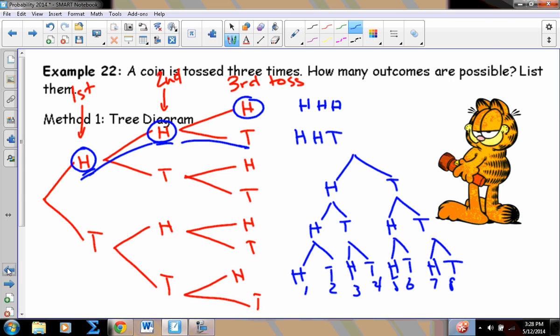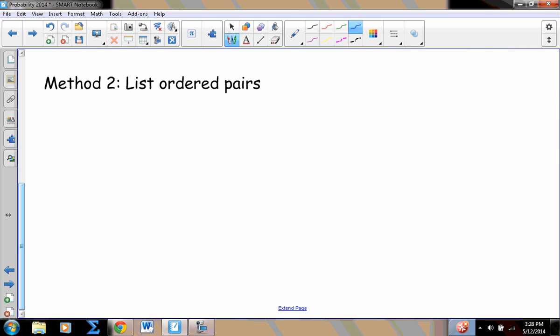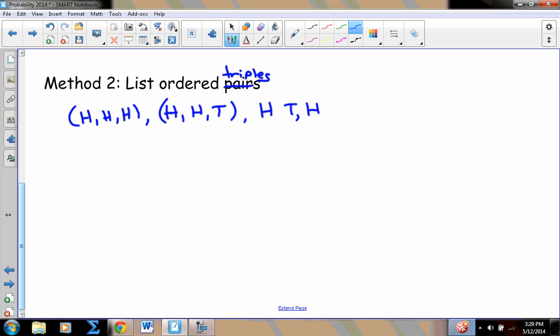If I'm, whoops, where's my list? Okay, my list of ordered pairs. Now, in this case, it's really a list of ordered, not pairs, but triples, because 3 things can happen. I want to get a head, and a head, because I want to go in some kind of order so I don't miss any. Now I'm going to do heads, and then the third toss is a tail. And I'm going to move that one tail through my list. Okay, so it'll be head, tail, head. You see the T went last here, now it's in the middle.